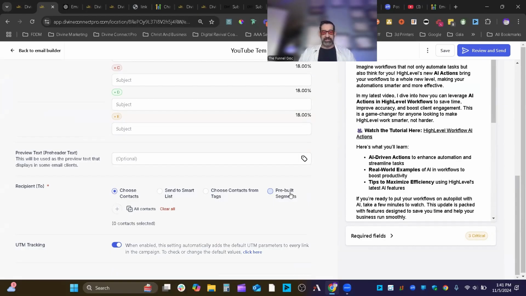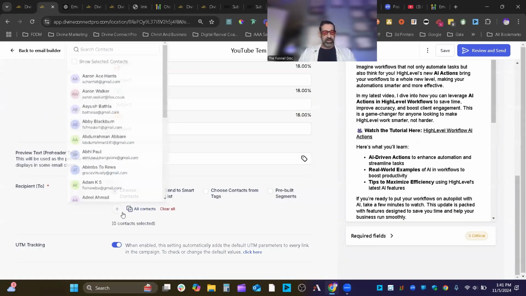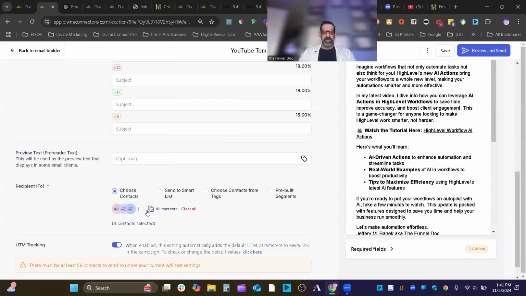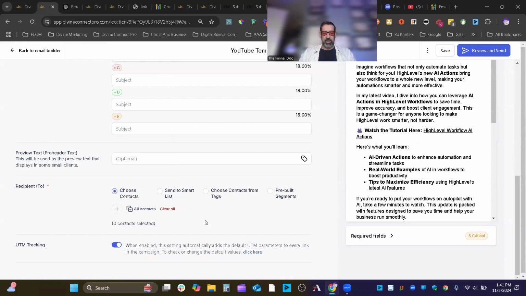I love that they have this now. You first of all got the ability to just go in, and if you had certain contacts you wanted, you could select those different contacts like so. Okay, you could add them. If I didn't, you can just come through. You see the little X next to their name, and you just mark them out.